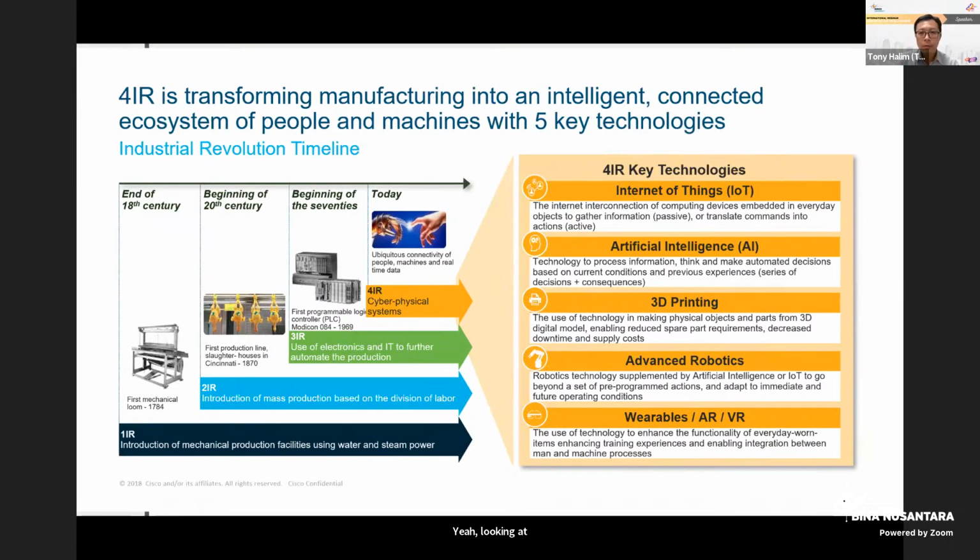All right. So what exactly is this Industry 4.0? These are the key things we have been hearing repeatedly, like IoT, AI, 3D printing, and so on. There's no escape from having advanced robotics. There's no escape from having wearable AR, VR. But wearable AR, VR will work only when your communication is high speed, because you are wearing your gear, but you are operating an equipment hundreds of miles away.